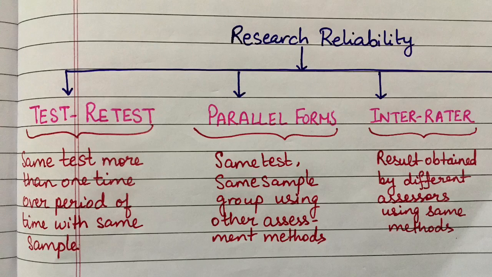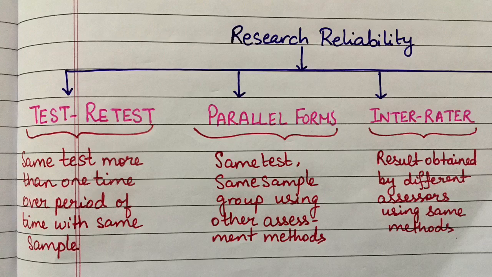Reliability refers to whether or not you get the same answer by using an instrument to measure something more than once. In simple terms, research reliability is the degree to which a research method produces stable and consistent results. So, whether you are able to generate the same set of results by using the instrument is what is called research reliability. How will you test whether your instrument is reliable enough to conduct research? There are some ways. Here we will discuss how we can test whether our instrument is capable of producing the same consistent result every time it is used.